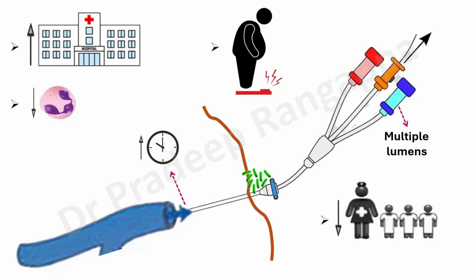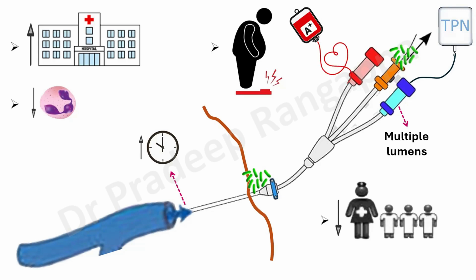And having multiple lumens in a catheter also is a risk for developing CLABSI. And as I showed you previously, the colonization of the hubs during drawing blood or during infusion of anything, when there is a breach of the barrier, it's at a high risk. And someone who is receiving TPN is at a higher risk of developing CLABSI. And someone who is receiving blood transfusion also is at a much higher risk of developing CLABSI, and frequent handling of the hubs. So these are the catheter related factors.